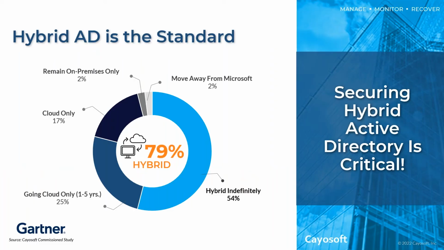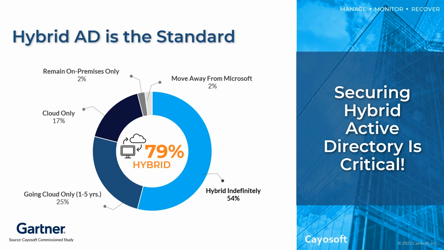Before we get going with the content around change monitoring and doing recovery of Active Directory or Azure Active Directory, I wanted to look at a state of the union picture to try and figure out where most organizations fall. Are they on-premise? Are they in the cloud? Where are they? This was a study we commissioned at the very end of last year through a subsidiary of Gartner Group. It was now folded into Gartner.